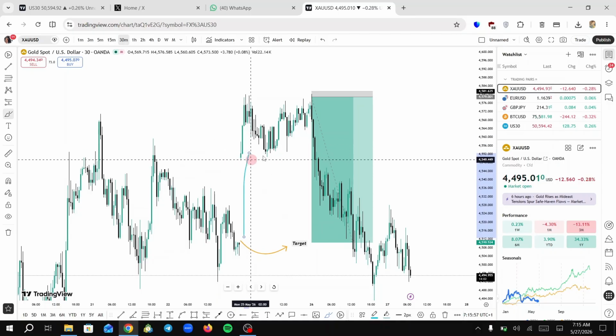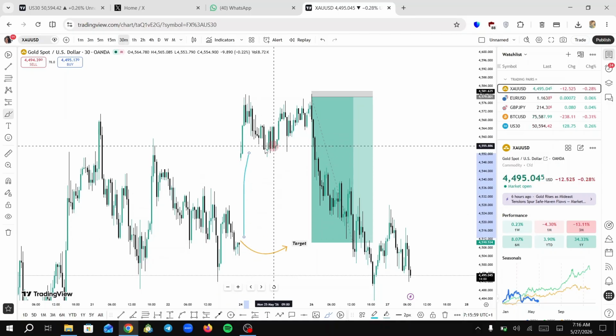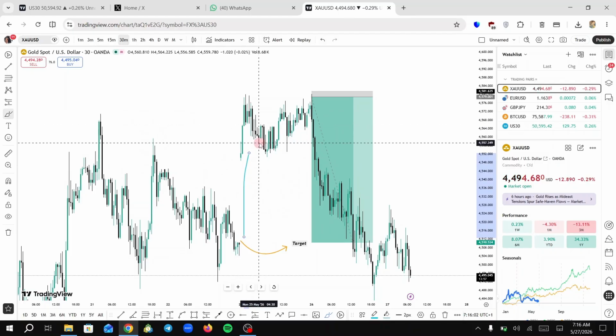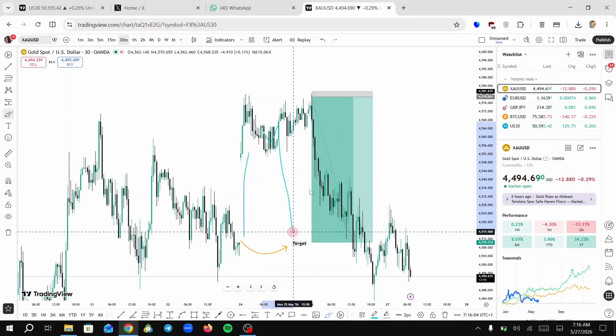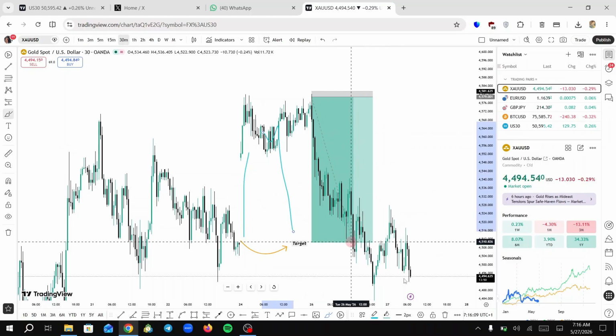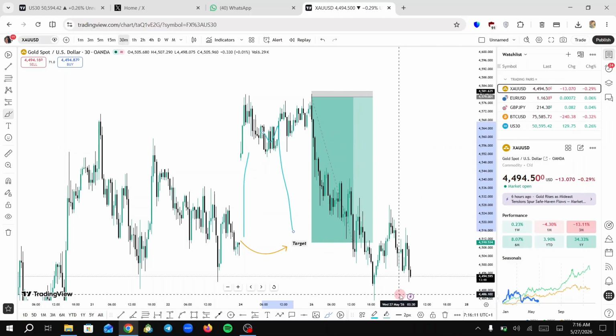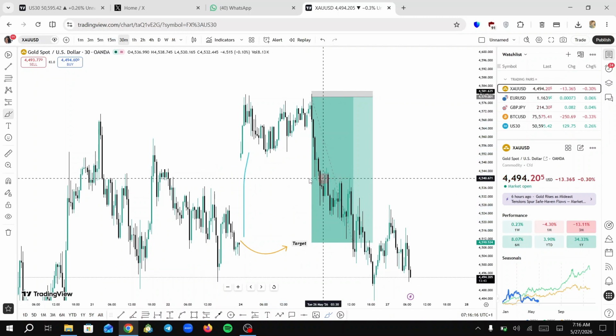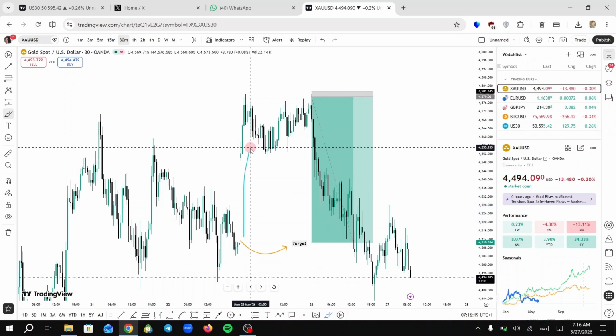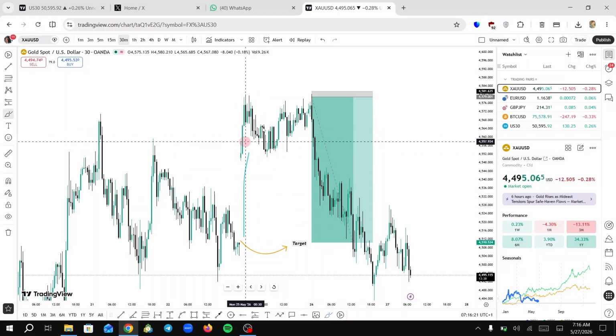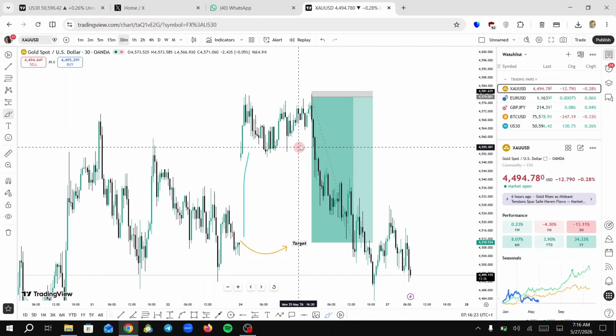So now most of the time you will see, whenever the market gaps up like that, the market is going to reverse and then come down again, right? So I'll be giving you guys a breakdown of how to take trades like this. It doesn't really happen all the time. It's going to gap down sometimes and it's not going to go down sometimes, but most of the time whenever it gaps down, it's going to give you a confirmation whereby you would be able to use it to your advantage. So now I'll give you guys a quick breakdown of how I caught this trade on gold.